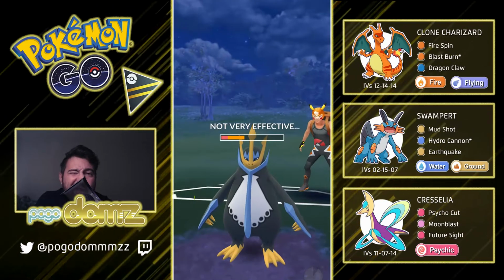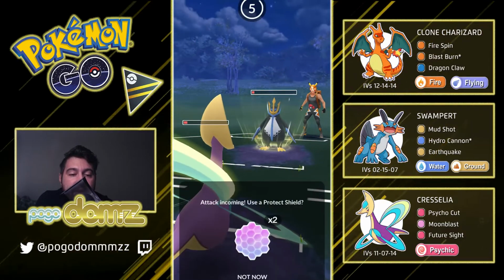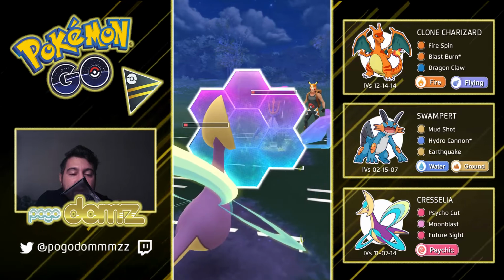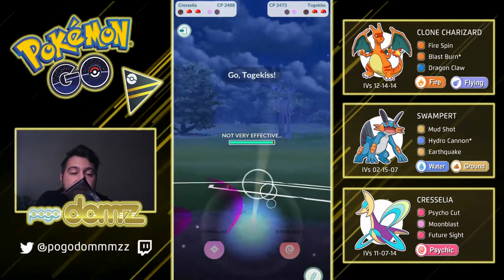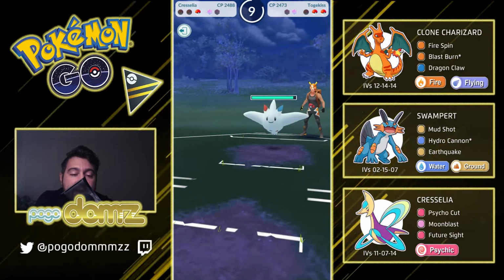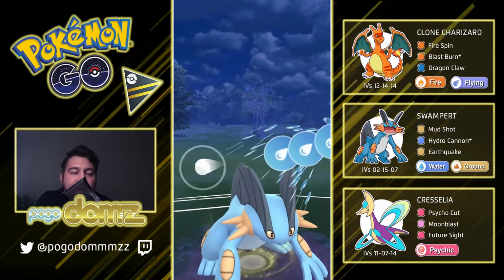I should have probably shielded there, just so Cresselia has that health. But you can see we're just not doing too well with Empoleon. So I'm just gonna most likely throw a shield. Hydro Cannon's gonna come in, and they switch into their Togekiss, and we're like, ooh, not too good.